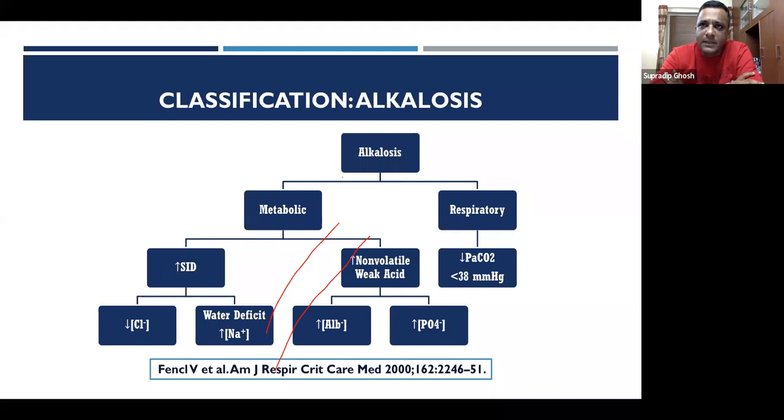Bicarbonate is not a strong ion because it is never completely dissociated in water. Bicarbonate is attached with CO2, producing H2CO3, bicarb, and CO3, a plethora of compounds, so they are never completely dissociated. Sodium bicarbonate is dissociated because of the sodium, but H2CO3 is never completely dissociated to hydrogen ion and bicarbonate ion. So this is not a strong ion.